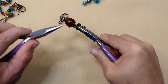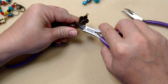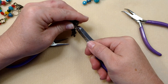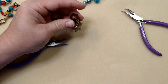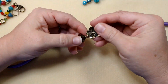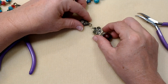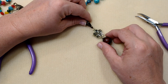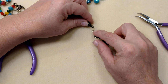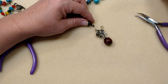It just does not want to budge anymore, so I'm going to trim it off — it's done wrapping. Just going to trim it up and tuck. So there's our little flower and our bead. Now I want to hook this onto the jump ring, but the jump ring is going to hang this way, so I'm going to have to hook it with two little jump rings. I'm going to do small jump rings — these are like four millimeter — because I don't want it to be noticeably long.